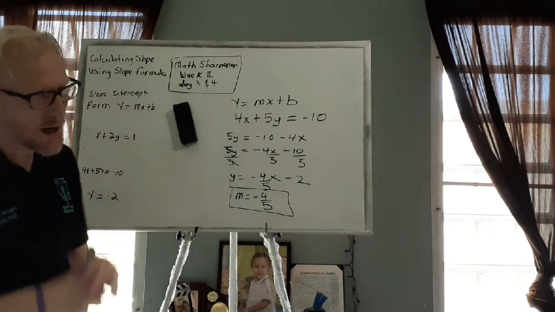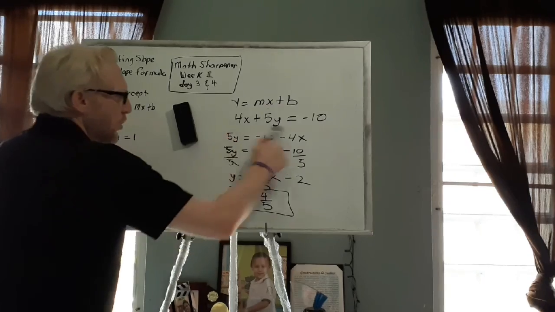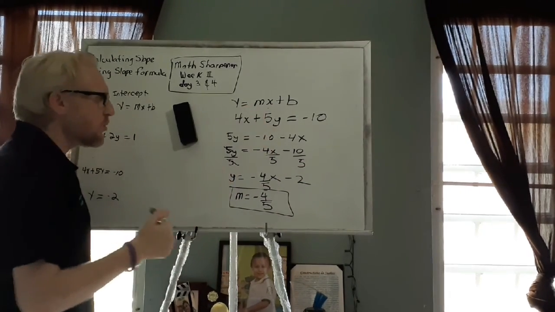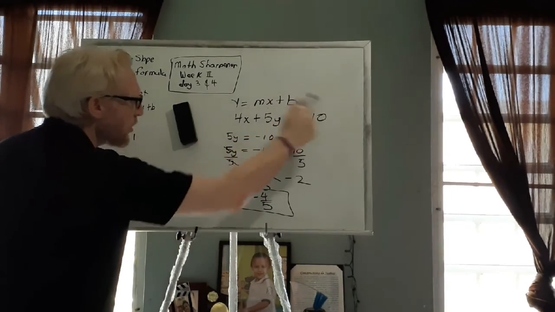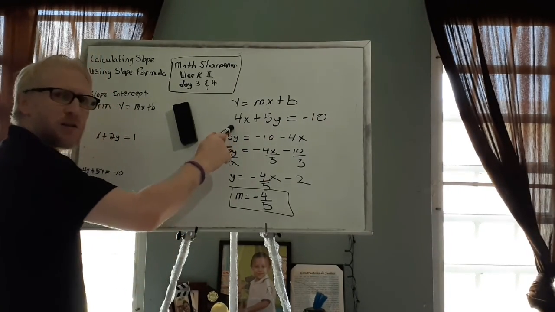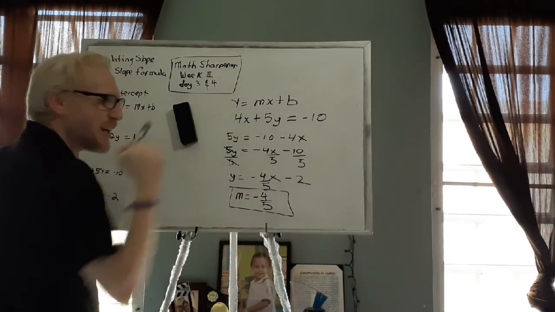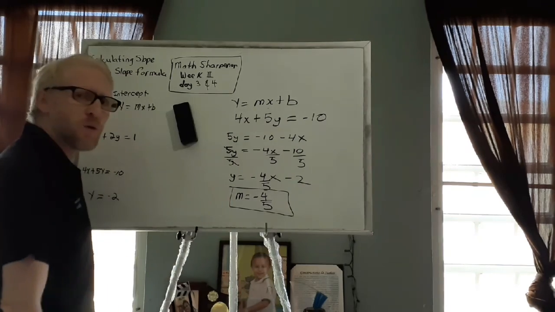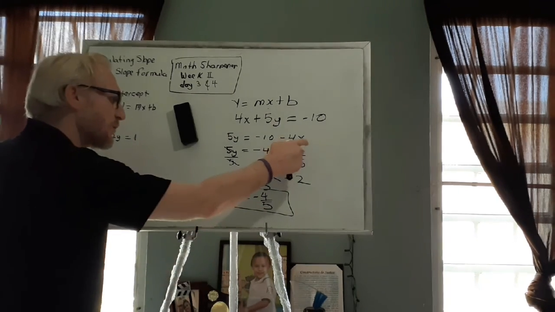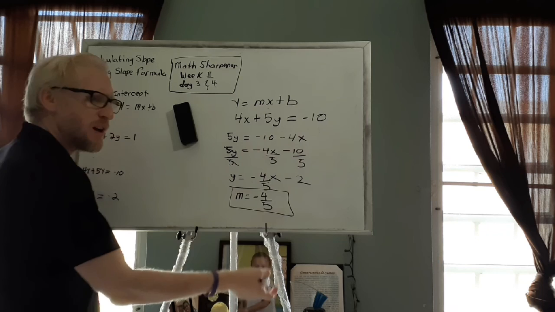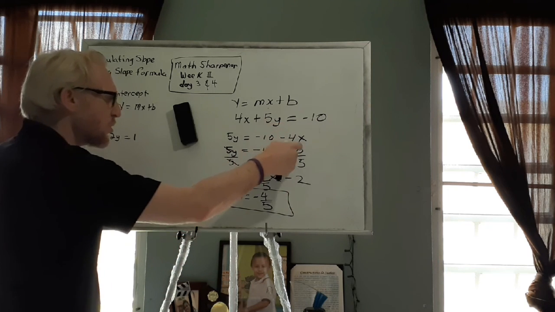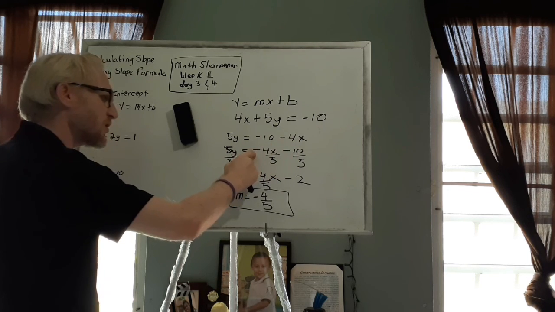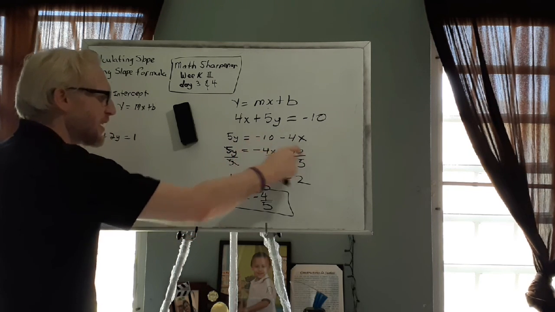So once again, I recap. What I did is I wrote this equation, and I want to make this equation look like the formula. So the first step is I move the 4x to the other side, and since this is positive 4, when I move it to the other side, it's negative 4x. I have 5y equals negative 10 minus 4x. Now what I want to do after that is invert the positions of the negative 4 and the 10. In other words, just flip them over. So I rewrite this, but now I say 5y equals negative 4x, because I moved it, minus 10.